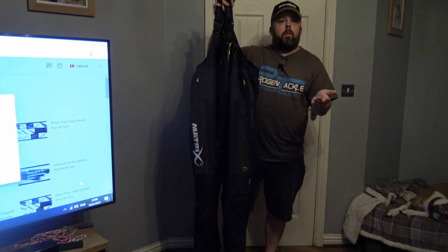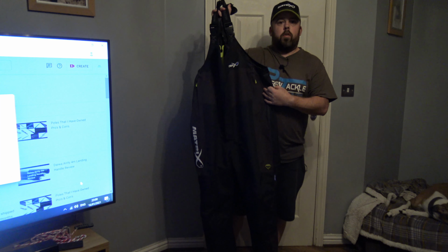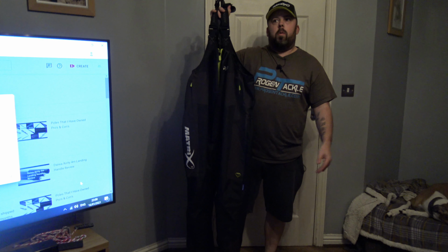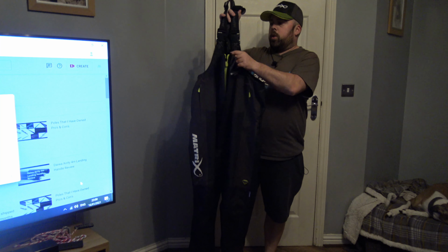So what Matrix have started to do on the newer models is go to a black and grey system, so it's easier to wipe and just keep the lime green on the jackets. At first I'm a bit of a tart, so I'm a bit like, oh, I've ordered that, but it actually makes sense, to be honest. So we'll go into it.